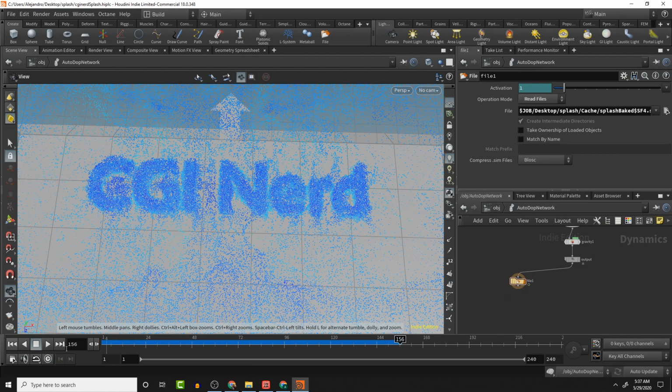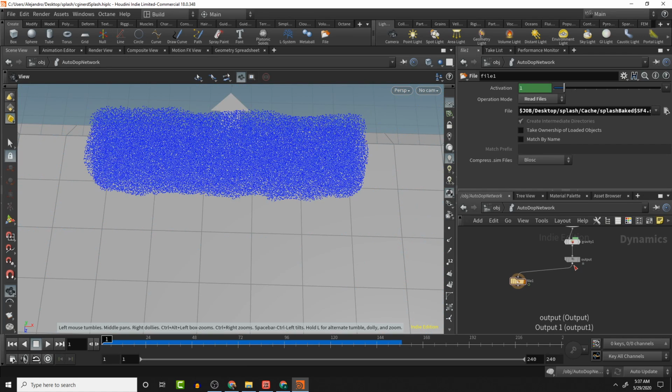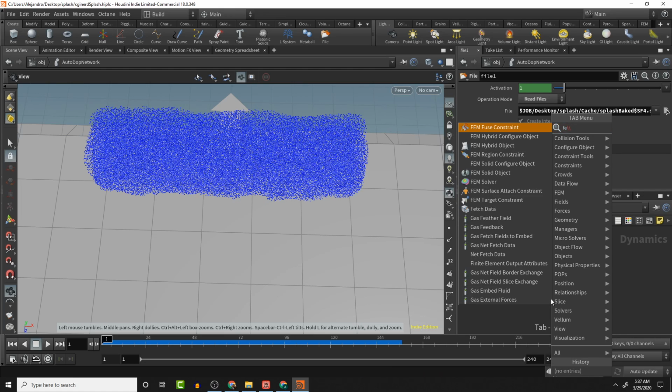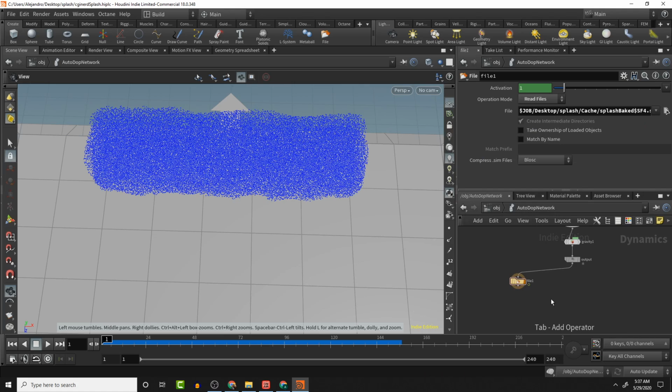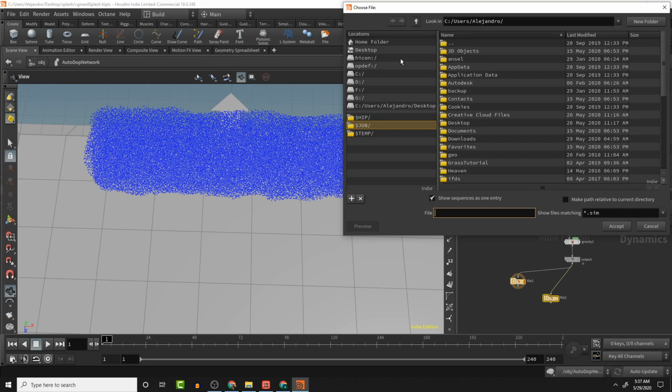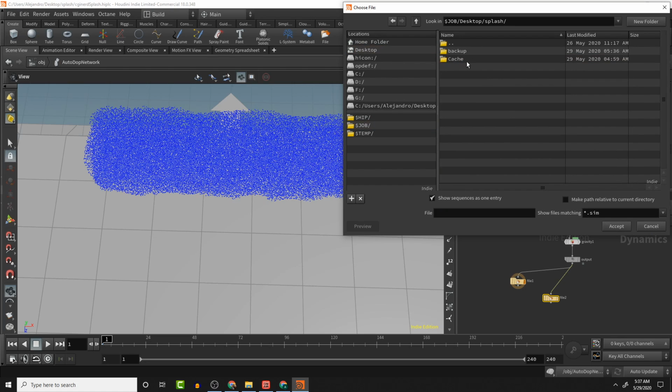And just to show you really quick how to set up the cache, because I didn't do that in the previous video, you can just go in and create a file node. Then here basically I keep the $SF4.sim because that's the type of file that we're going to be caching out. Go to option box, desktop splash. I created a cache folder, went in there, and then basically pasted it and gave it a name ahead of it. In this case, splash baked.